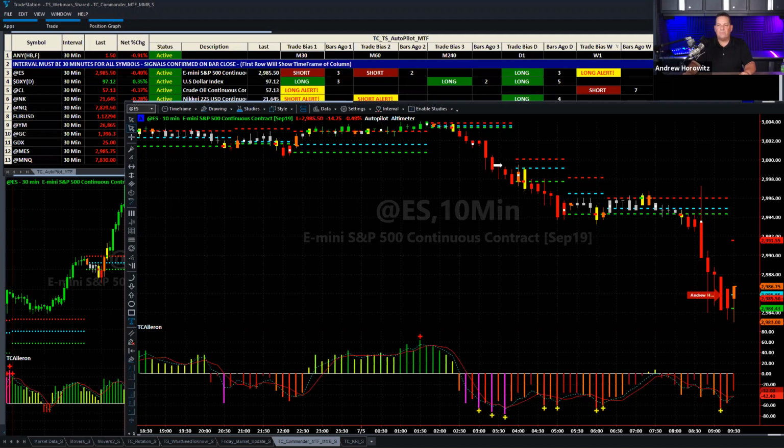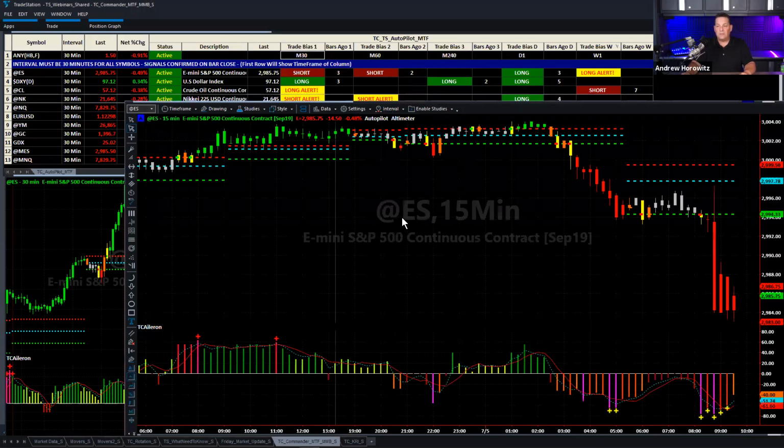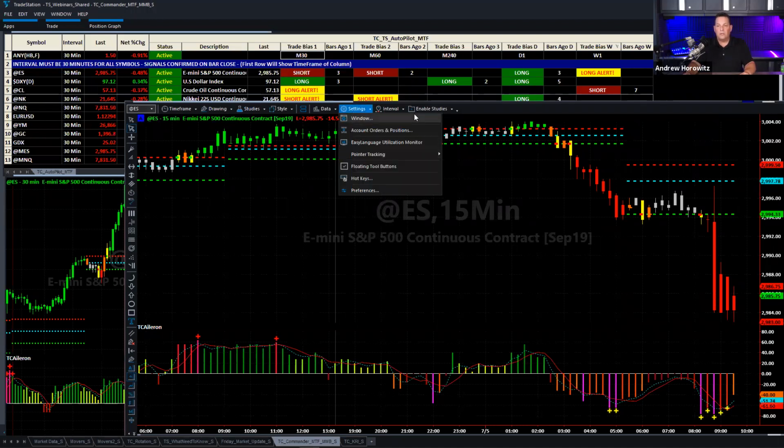So about a 9-point overall gain on that short trade. So you can, depending on where you are and what you're doing, depending on whether you're trading very short-term time frames or you're trading longer term. I mean, if we just move this up a little bit to, let's say, a 15-minute time frame, it's still short. The longer time frames are probably going to be shorter at this point.